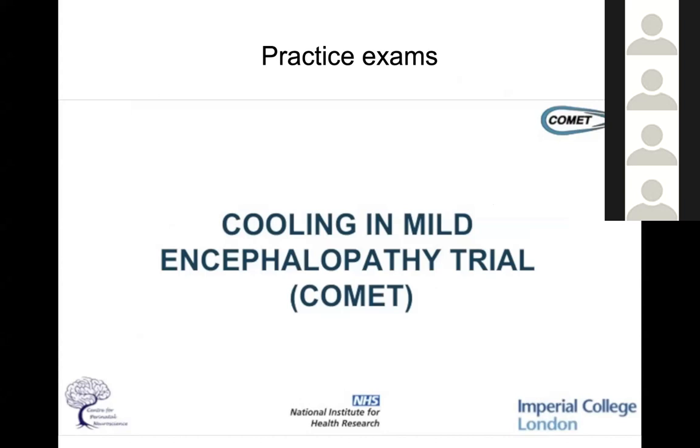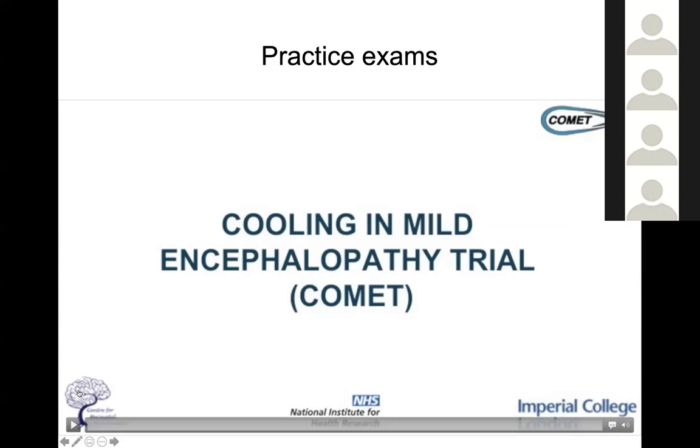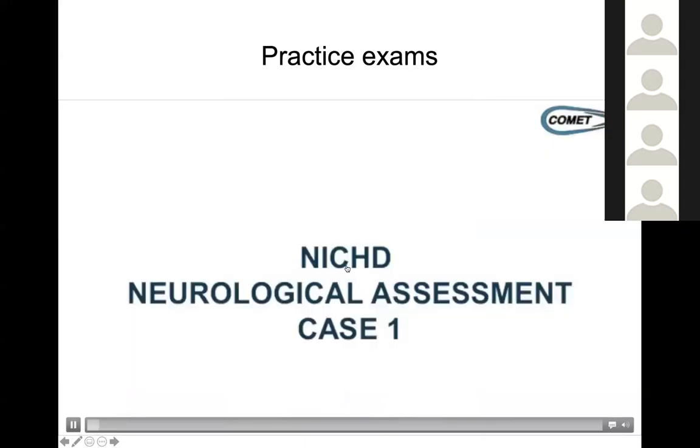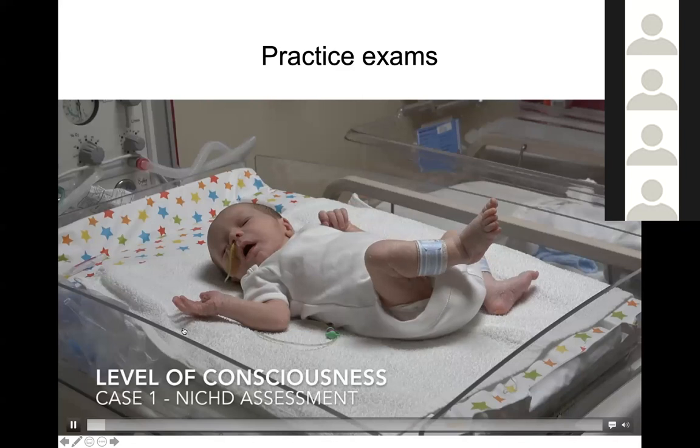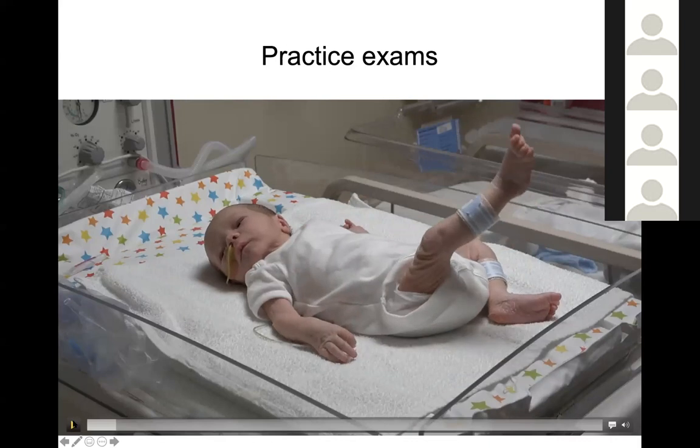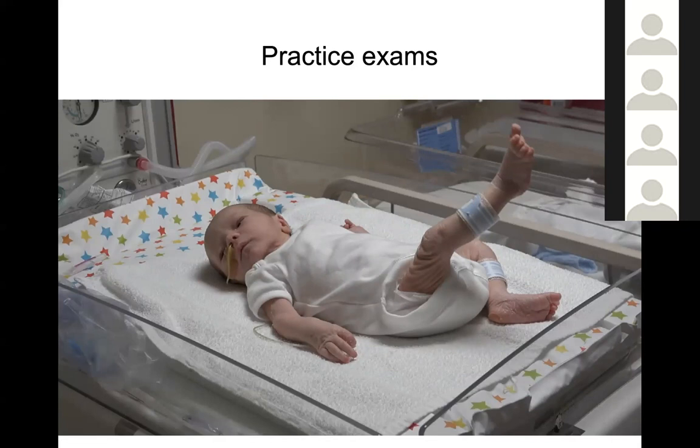Now, I will show you a couple of videos. Don't do the first one in the practice, the red cap one, yet. I'll just talk you through this baby as the neuro exam is being done. So this is the scoring sheet that you'd have. These examinations are done starting from the observation to the pupils at the end, so it may not follow the exact structure you have in the sheet, but just make a note of things that you can see.